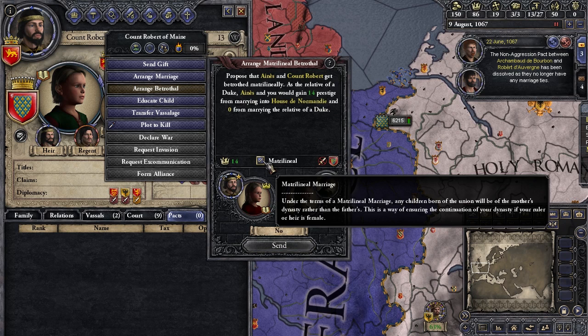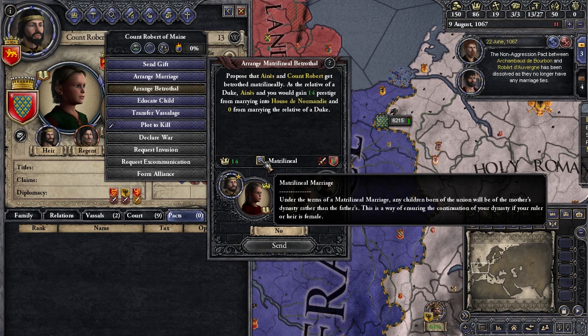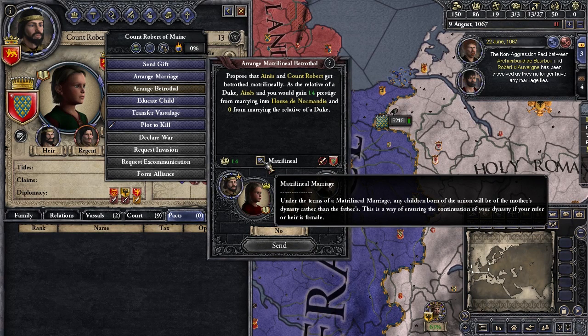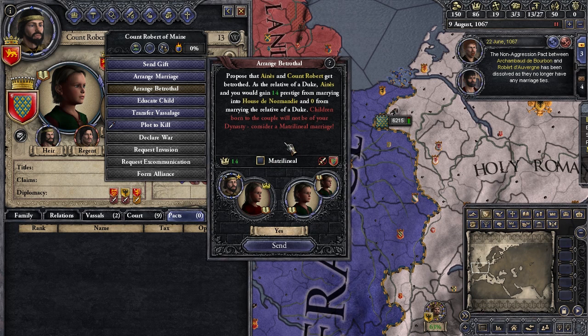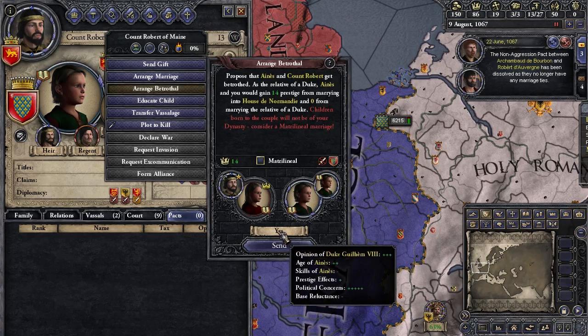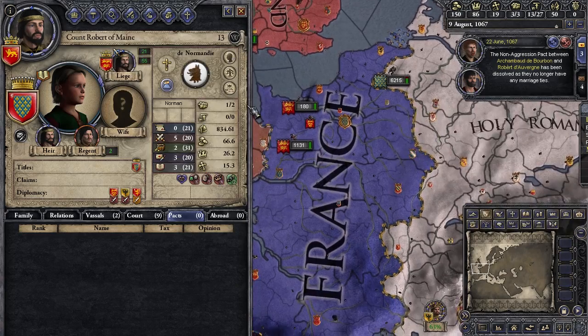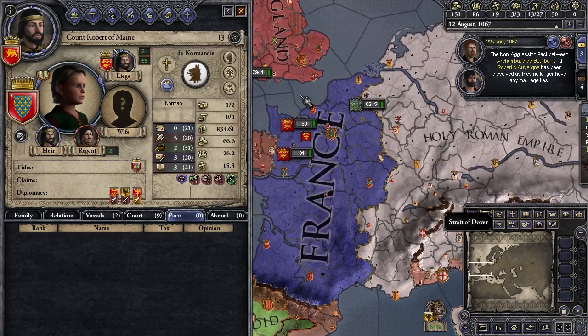There's matrilineal marriages, which means it's of your dynasty, and then there's normal marriages, which means it's of the male's dynasty, which is the primary one. But they hardly ever accept matrilineal marriages, so get used to it: if you want people of your dynasty, you'll have to use males. If you don't have males, you're kind of screwed because you have to become a dynasty member or else the game is over. That's what CK2 really is. It's a dynasty building game, which I never even really talked about. So we'll marry this dude, though. Now we've married this guy. Or he hasn't accepted yet.